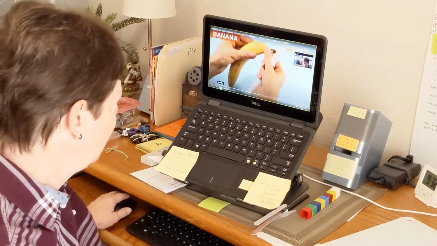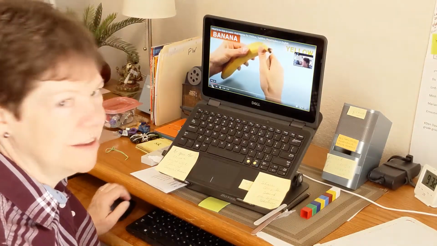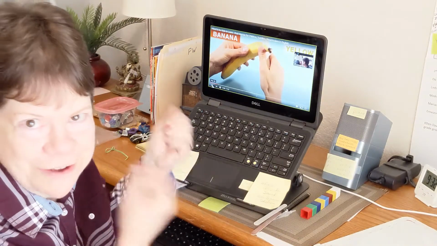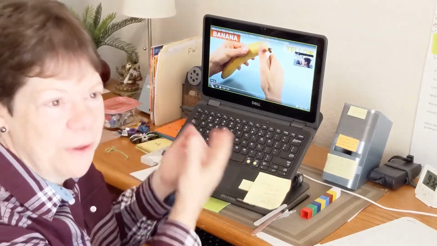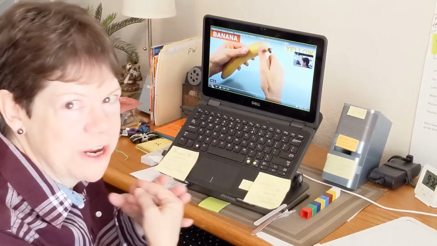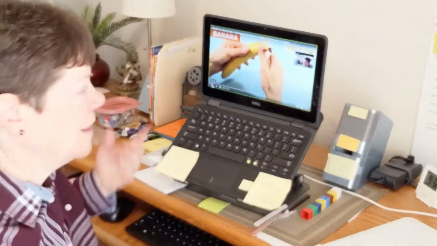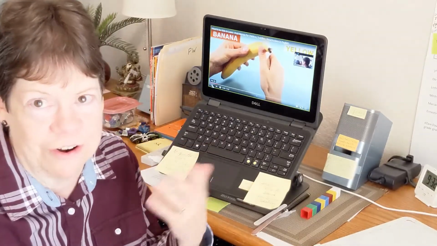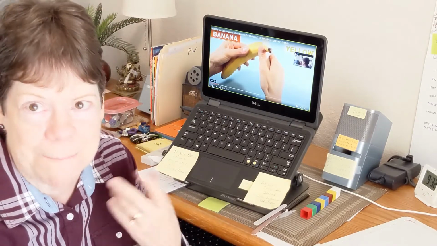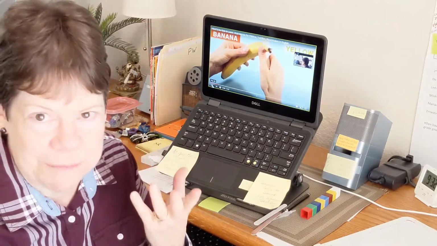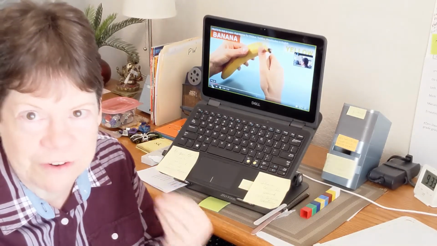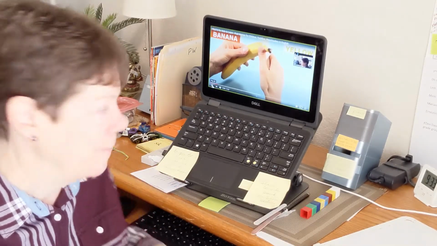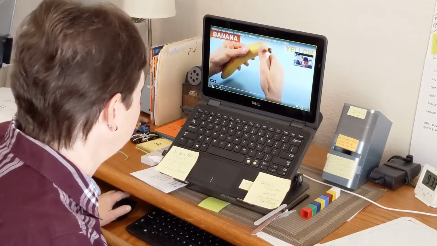Banana. Then pause it. Talk about bananas. Talk about whether they like them or not. Then have them say banana. Let's think, what's that first sound you hear? Banana. Then maybe they can come up with other things that have that first sound B, maybe other foods or other items that have the first sound B, and you can help them do that. So it can be extended from there.